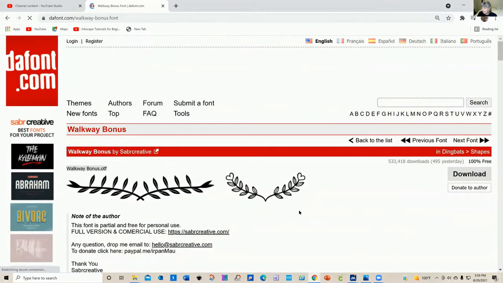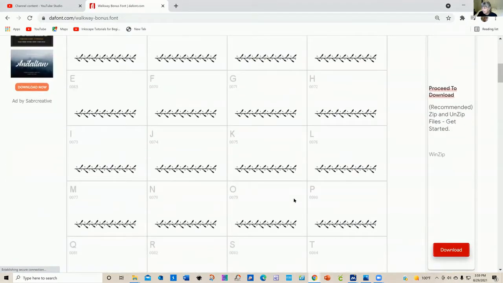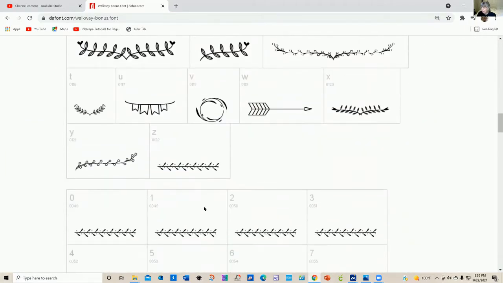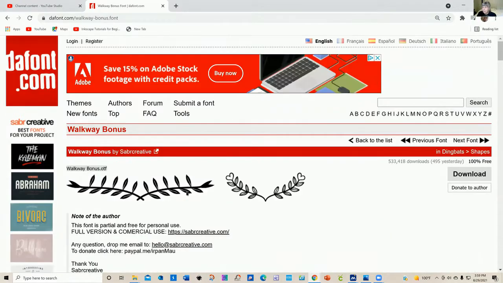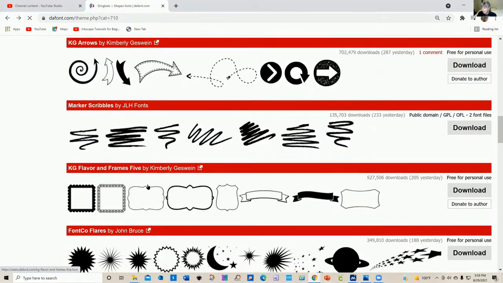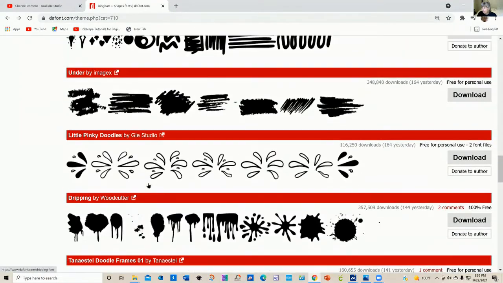This isn't the complete set of fonts that are available, but what you can do is double click on the name. And when you scroll down, you're going to see all the different dingbat fonts that the artist has created. So now I'm not particularly interested in that one, so let's go back. But when I scroll down, I know that when I make a lot of designs, I like to have little things, doodads like this. I don't even quite know what you call them. So I want to go ahead and download Little Pinky Doodles.